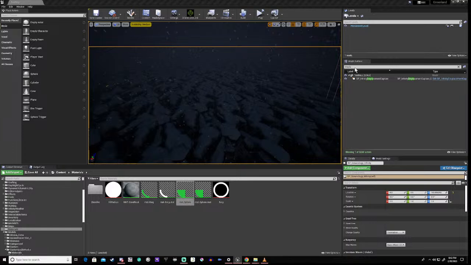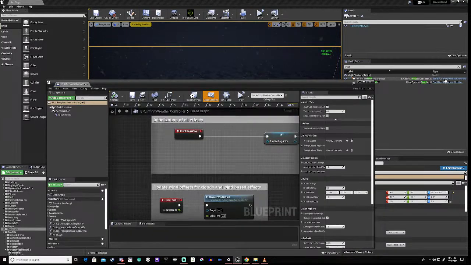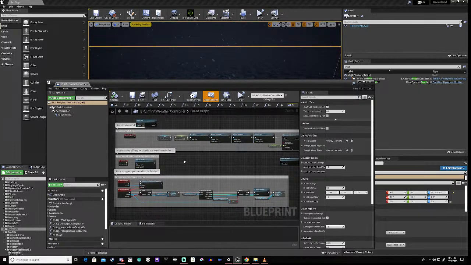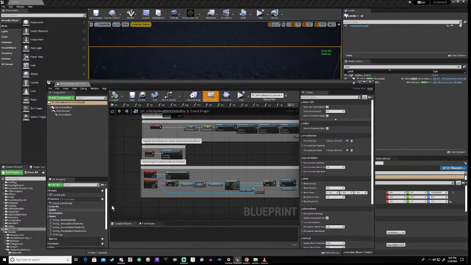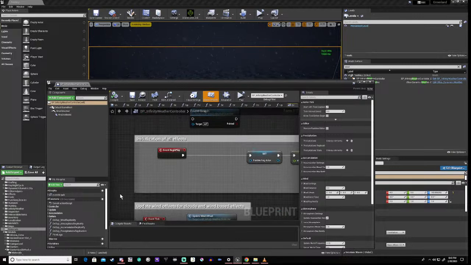Now, what I'm worried about is infinity weather. And if we are using that, does that do anything server wise? Nope, nope, nope, and nope by the looks of things.